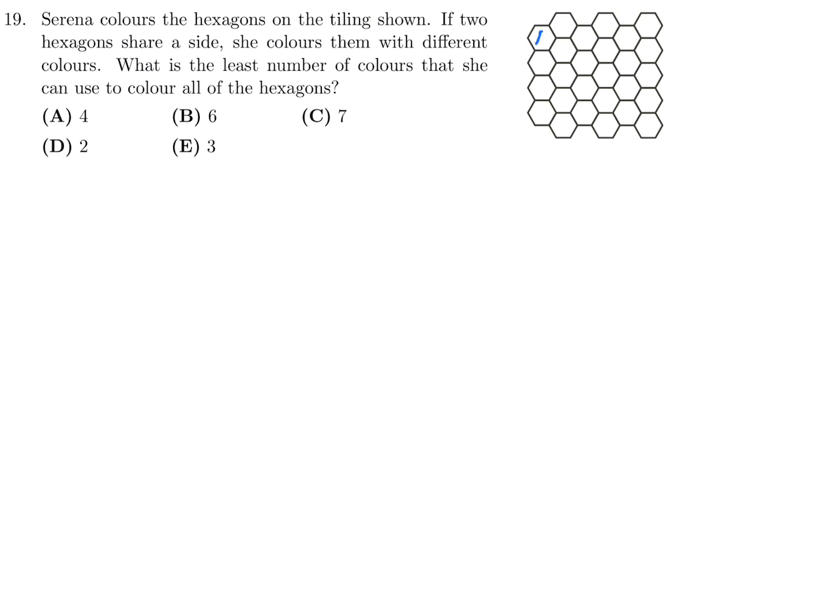Let's say I put color A here. Well, the ones that share a border or share a side cannot have the same color. So I can't put A here, here, or here. All right, so what if I put B here? That's perfectly fine. Color B. And then color C here. And then color D here. So I think, okay, well, it's got to be at least 4.